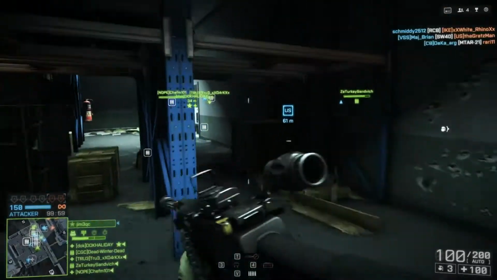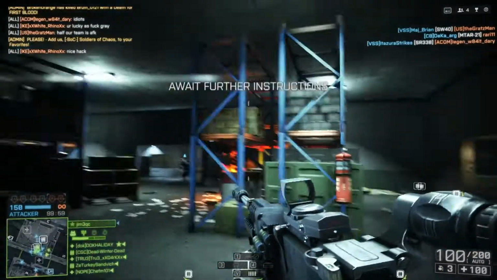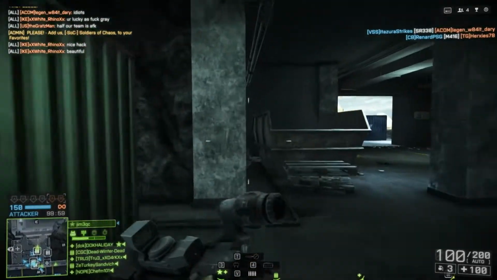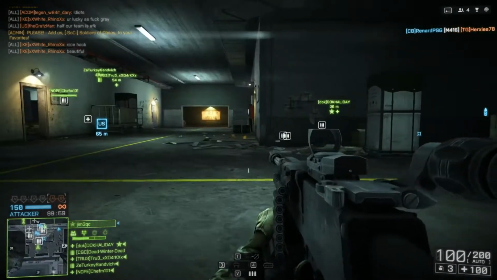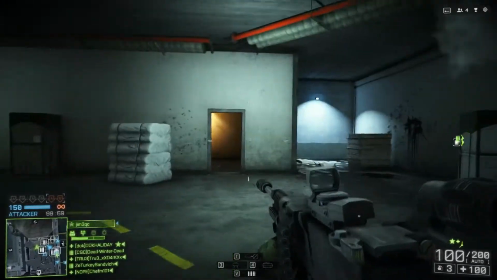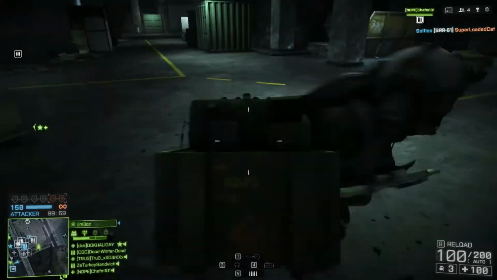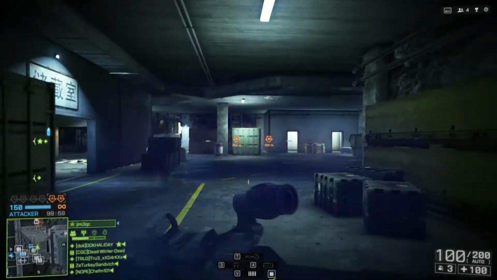Now, I'm glad I was not marked as the high value target, because right there, that's an instant wall hack. Everybody knows where you are, and everyone just zones in on you to get that extra 100 points for killing a high value target. But it would have made more sense for the enemy commander to have designated the enemy player that was doing the most damage to their assets, and in this case, it was me.